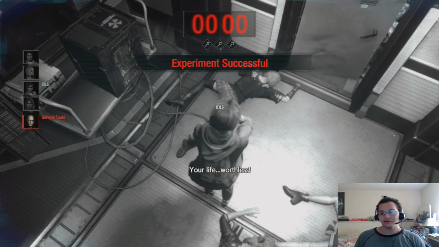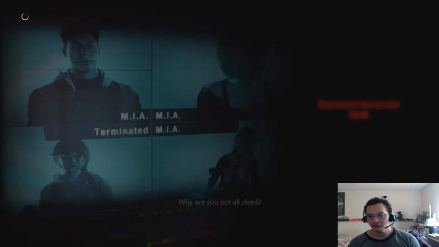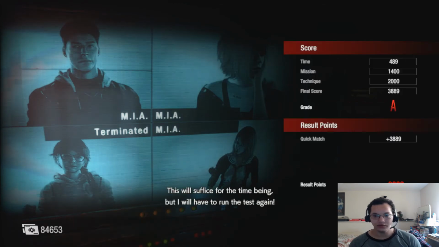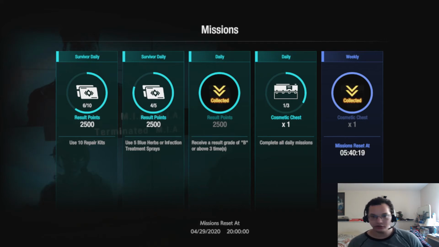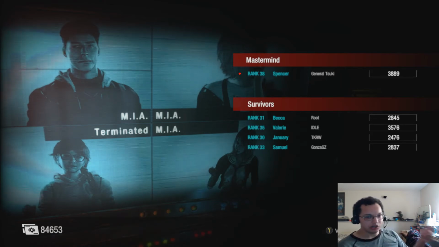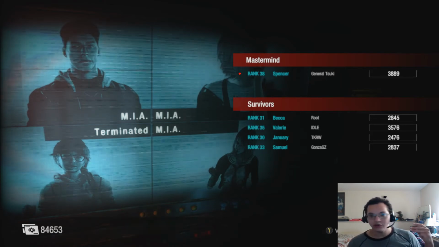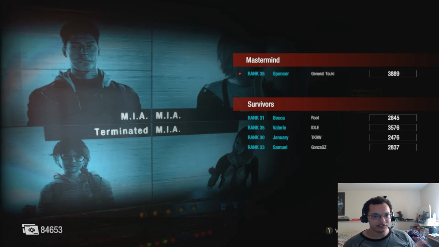Your life. Worthless. Now keep in mind, this was not a scrubby team. This was by no means a scrubby team. I did make them use a bit of resources in area 1 and 2, but 31 Becca, 35 Valerie, 30 January, 33 Samuel. Because all you need to get to is like 24, 25 with some survivors to get everything unlocked, and then it's a playground from there. Every other level doesn't really matter.